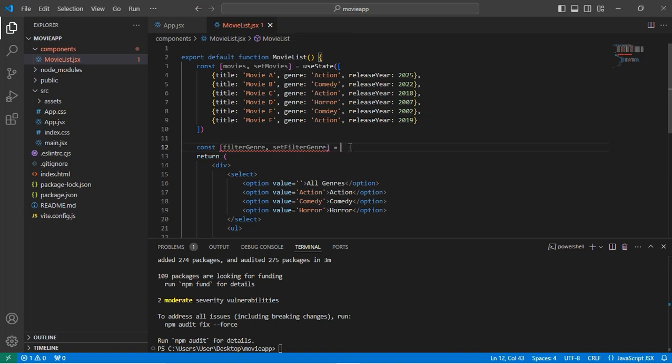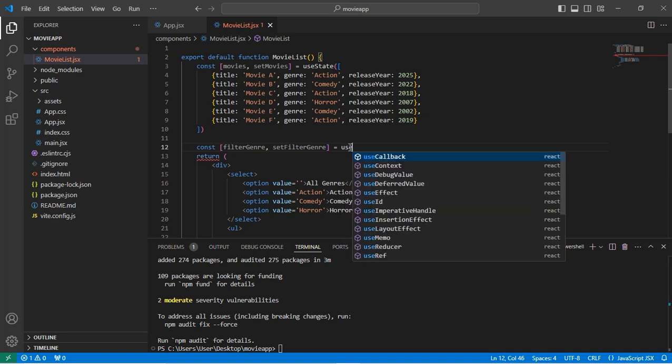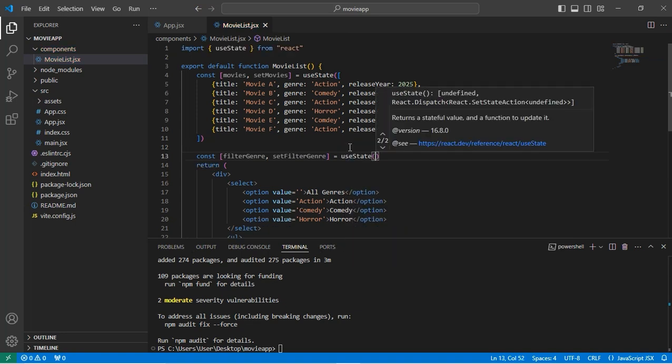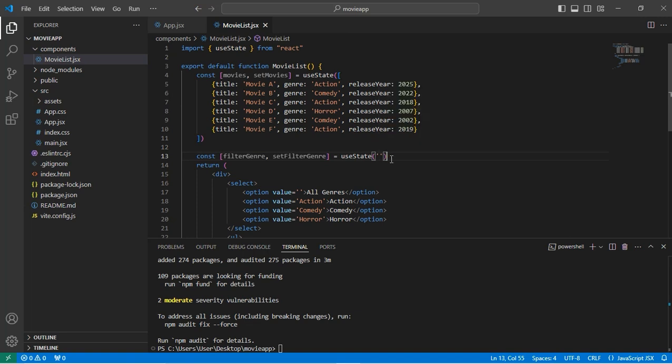This should be equal to useState with an empty string. In that case, you can always put a semicolon, but new React doesn't require it that much. But just for education purposes, I'll include it.